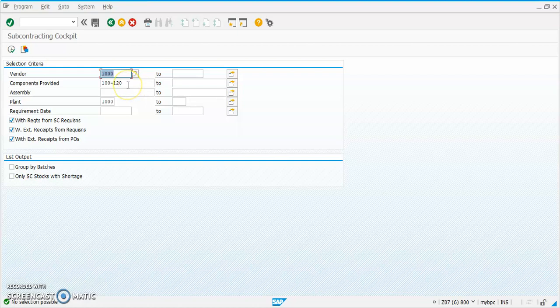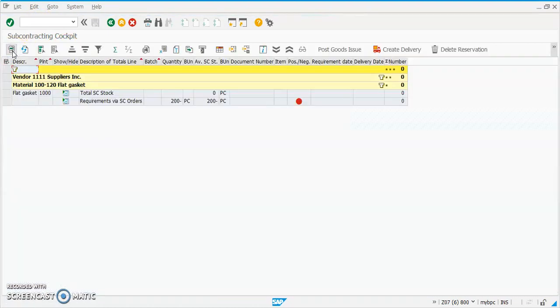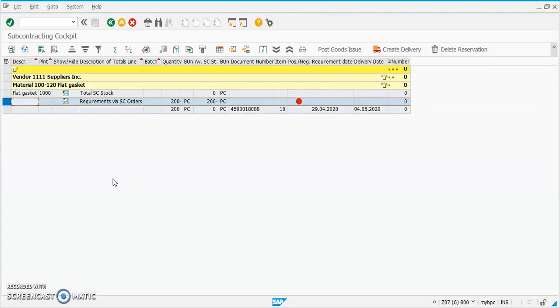Yes, we still have not sent it. So here we have our 200 pieces requirement, and we have our PO for the finished good.